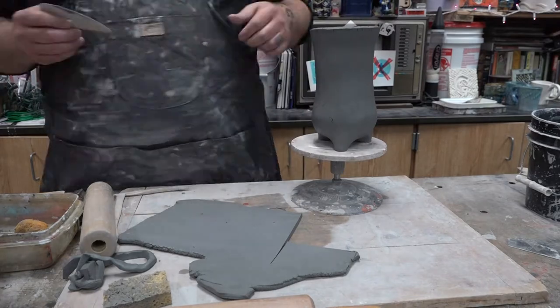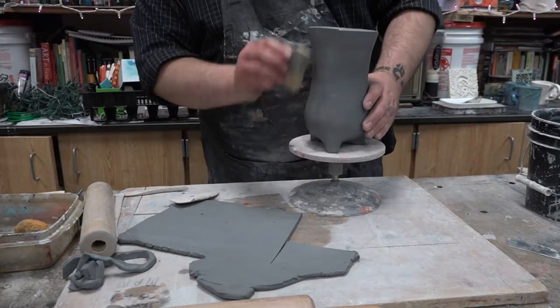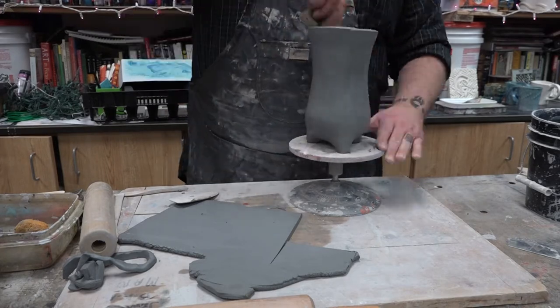Now, up front, do not be shy with using the rib. That by far is one of your best tools. It helps for shaping, helps for smoothing, and you want to make sure that all those pieces are done properly.